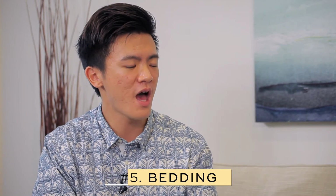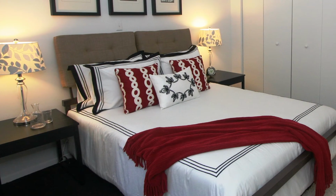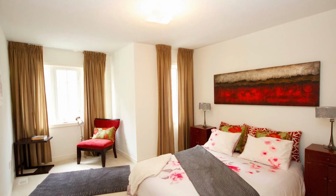Okay, great. And then the next one, last but not least, is the bedding. Yes, bedding's neutral color. I think bedding is one of the things that can really lighten up the master bedroom. Having a lighter color of your bedding can dramatically change the lighting of the room. Because normally you will have like 2 lamps beside your nightstand. When you turn that on, imagine if you have a black bedding, that's not going to reflect any lighting. However, if you have a neutral or lighter color of bedding, when you turn on the lamps, the room will look a lot more warm and a lot bigger. It doesn't have to be necessarily the cost of the bedding. Just make sure the color is nice. Yes. And then you stack it with cushions.